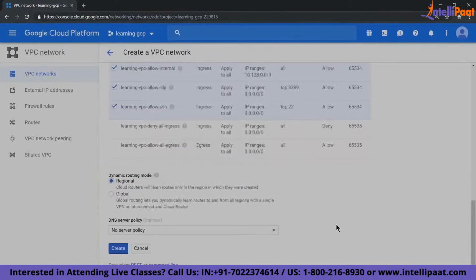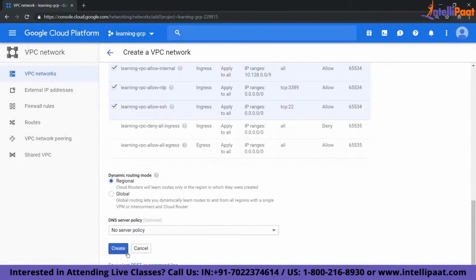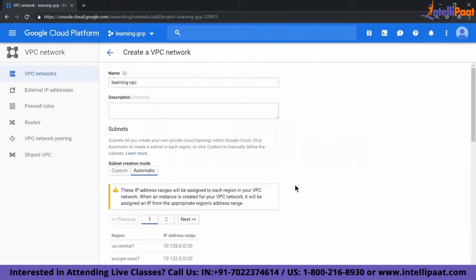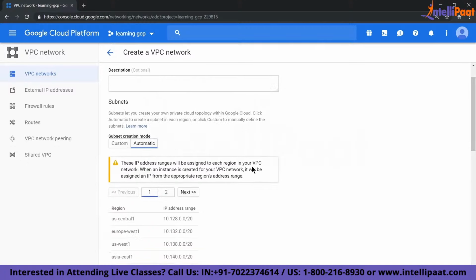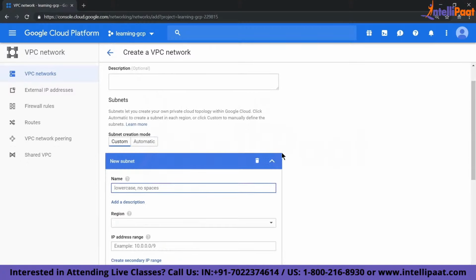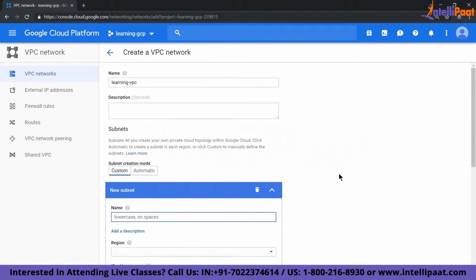All good, you can create it, but there's no fun in creating an auto mode VPC because we already have a default VPC which is an exact replica of what we are trying to do now. So there's no fun there, but let's explore custom VPC, which is really fun, because in a custom VPC you will create each and every subnet based on your requirement.